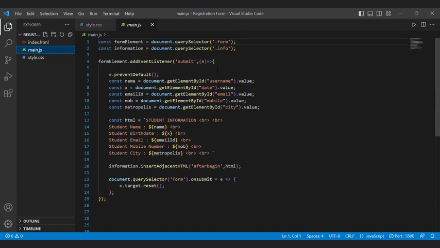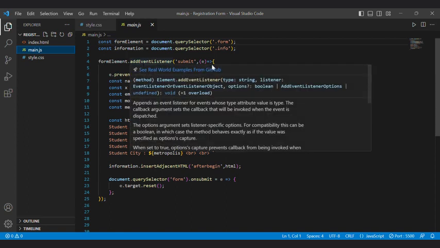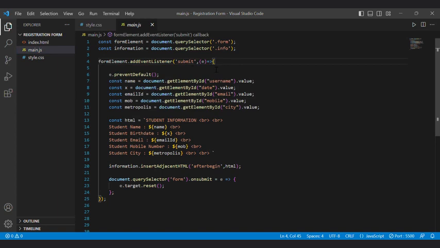So it will execute when we will click the submit button, that is dot add event listener submit. So now what will be executed? So first we have created a e.prevent default, that is if any value is not suitable, then this function will not be executed. So it will prevent the function if the conditions are not satisfied.